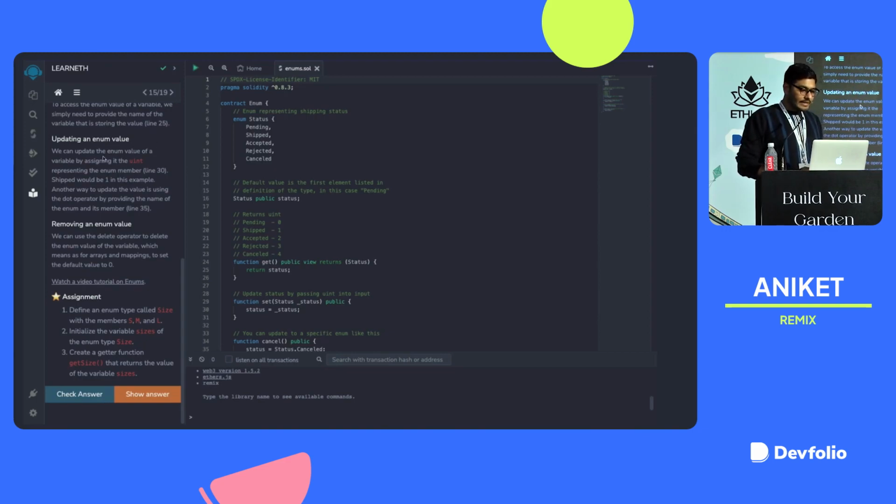And after that theoretical detail, there will be one assignment at the bottom of it, which will ask you to perform certain steps on the Remix IDE itself. It will require you to write some code. So you can write that code and check your answer. There is this button which helps you check whether your answer is right or not. Otherwise, if you are stuck and couldn't find the answer, you can click on Show Answer.